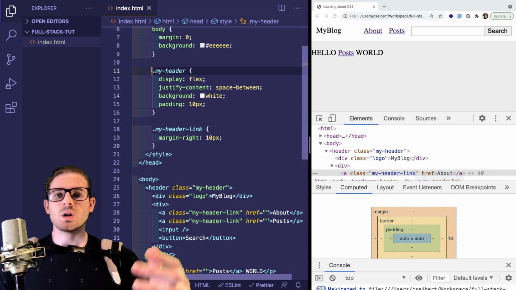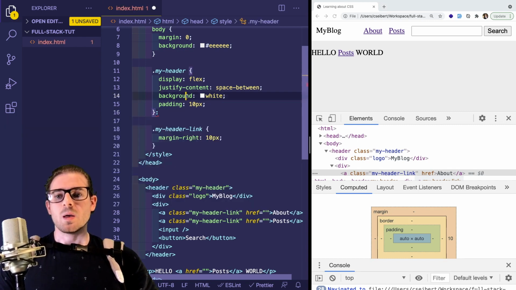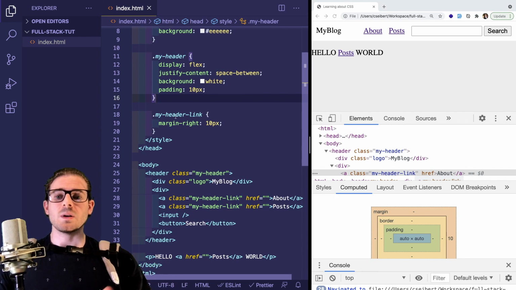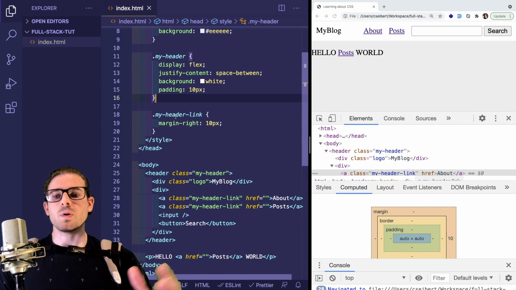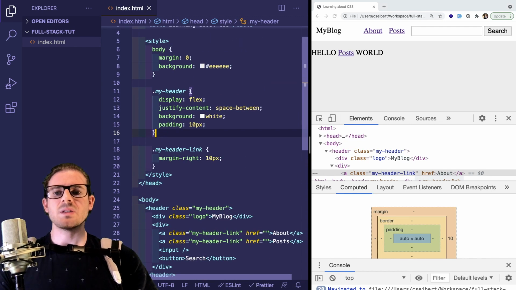And then I also showed you a couple of more complex operators you can use in CSS, such as the plus symbol or the greater than symbol, or the colon operator, which you can do a bunch of different stuff with. But I think this was a good overview, and I want to continue building out this blog post by showing you more stuff. But I think that's the gist of everything you might need. The rest at this point is just learning all these different properties you can use.